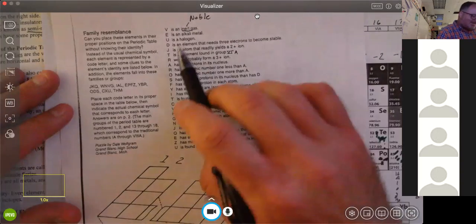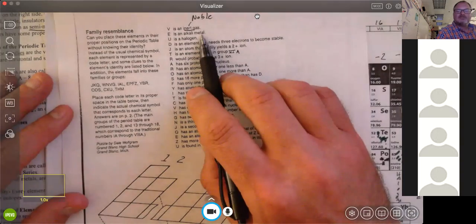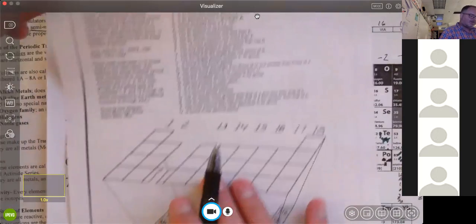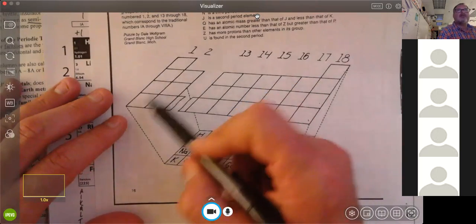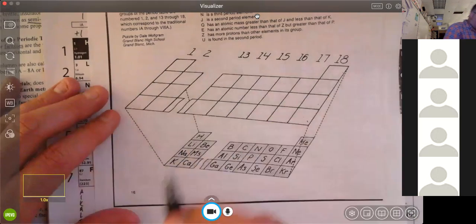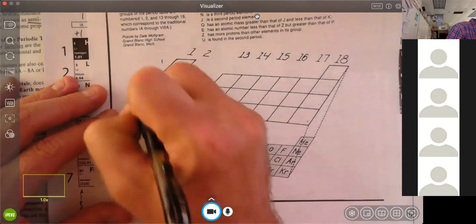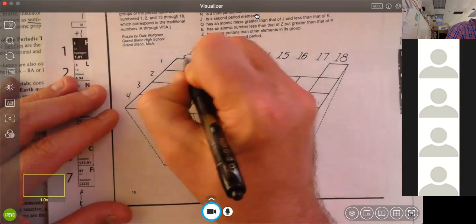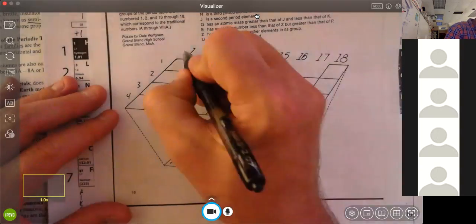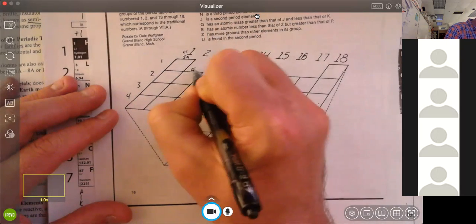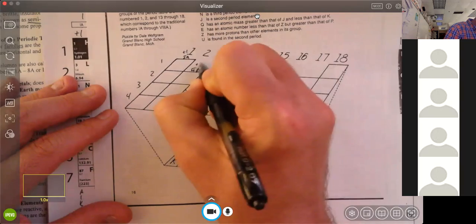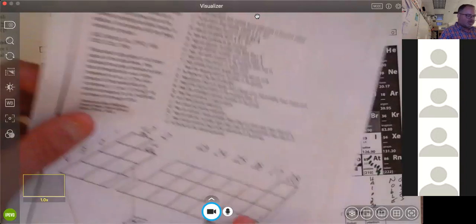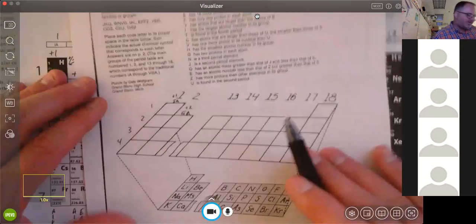So if we take a look, E is an alkali metal. So E, P, F, Z, they are the alkali metals. We take a look, these are the alkali metals right here. Now if we want, we can sit there and write, this is period 1, period 2, period 3, period 4. That makes it nice. If we want, we could even say, okay, this is 1A. That means it gets a +1 charge. This is 2A. That means it gets a +2 charge. And any of the stuff that we put on this periodic table, we can use for this periodic table. But we've got to figure these clues out.